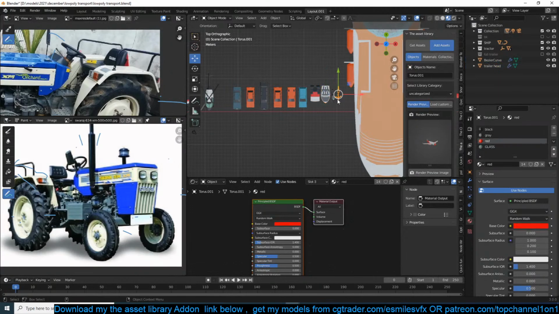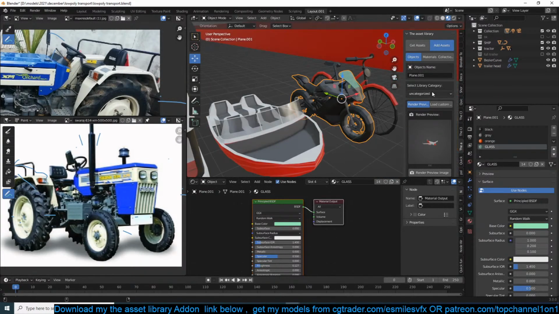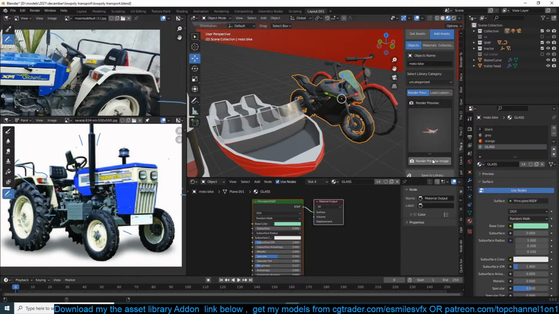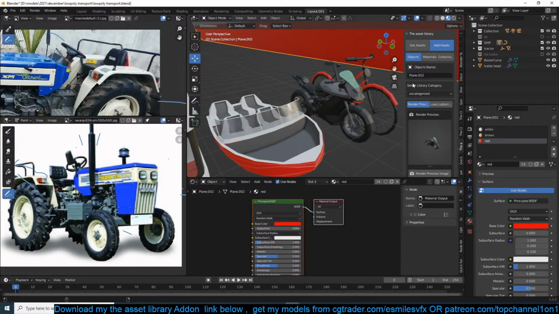Oh, I forgot adding this bike, moto bike. And then a bicycle.